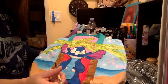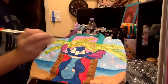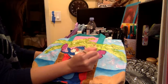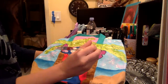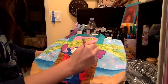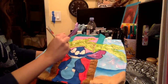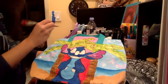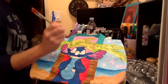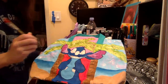The red in the middle is throwing me off. It's colorful. Yeah. Might not be everyone's taste. Yeah. I think once Stitch is finished, with the more detail, I think it'll come together. I think that's why we need to work on Stitch right now, because we haven't worked on that part, so we're paying more attention to the background.